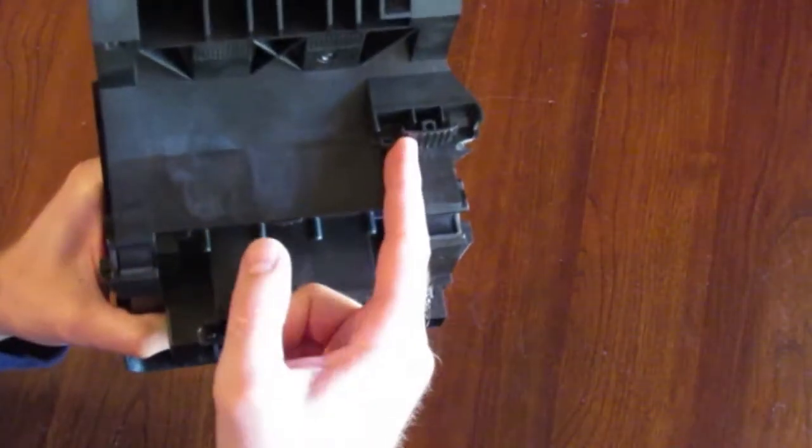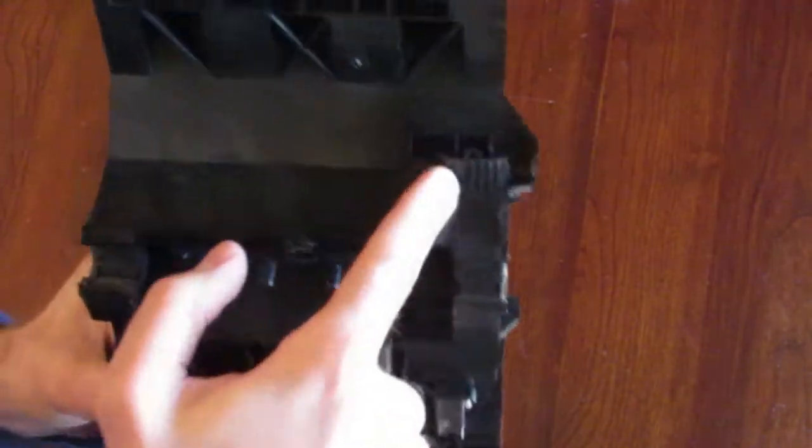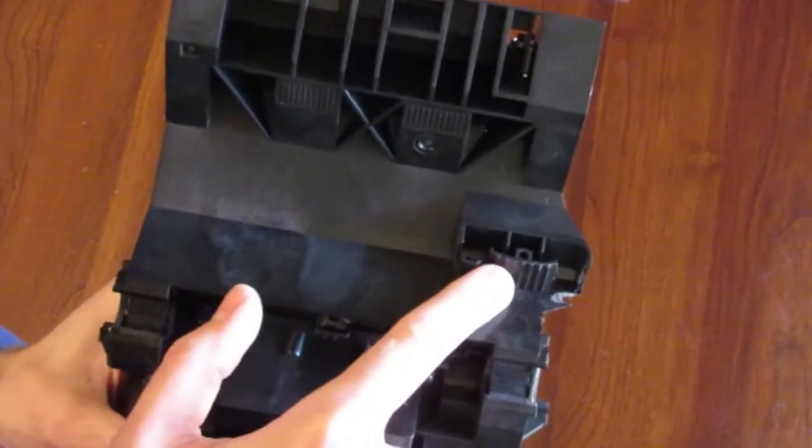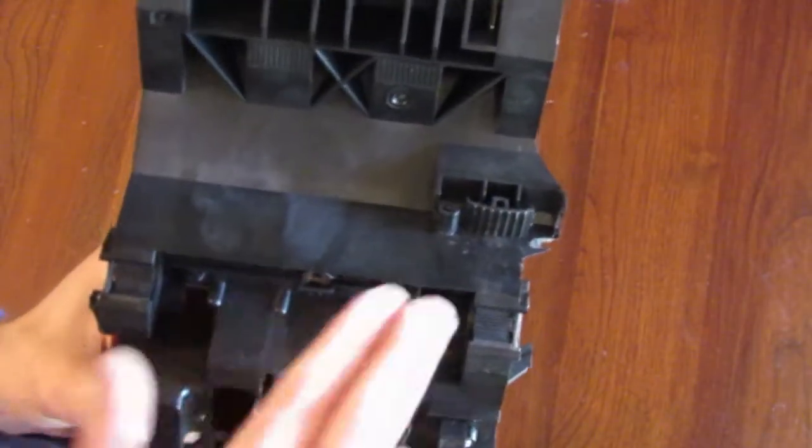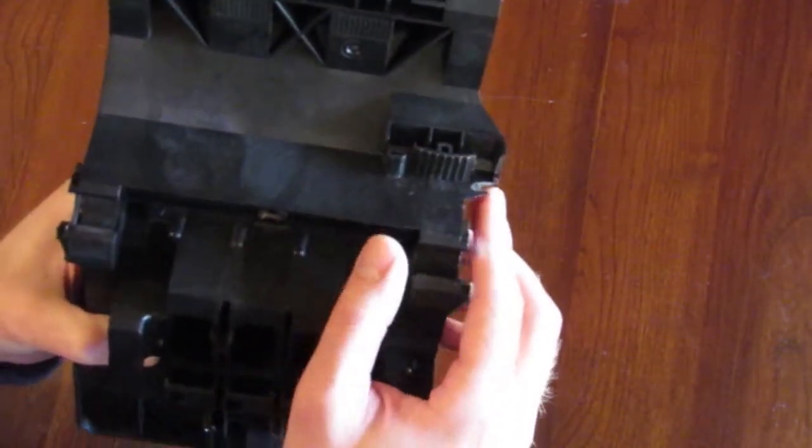You still have this post on this end, but that's not going to provide enough pressure against these teeth here. The ribs on the back of the belt are going to mesh with these teeth, and that's what holds the belt in normally. So this isn't going to work for us.